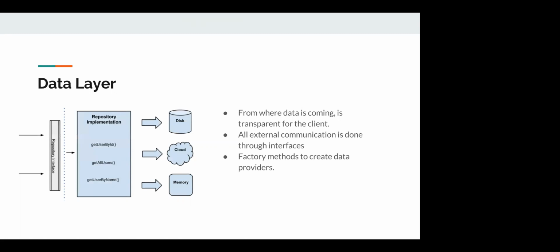I can give you the example that is displayed here. It could be a user repository. Imagine that we started with, okay, we want to get the user from the cloud. Perfect. So we created this data factory, and we have a data repository which creates this data source, which gets the data from the cloud. But now we also want to add a memory cache, because this is data that is going to be accessed really often. So we want to also store temporary data in memory to be able to hold this.